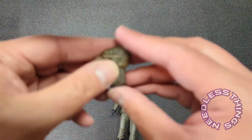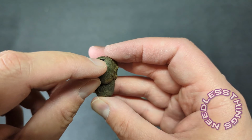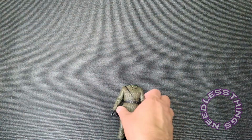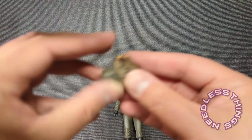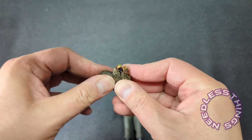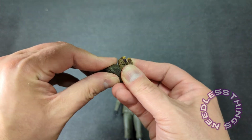We'll just set this grotesque beast aside for right now. And you can see there's a slot in the top here where that helmet goes on. So you've got a peg right here that's going to give you great mobility because the neck is mounted on a ball, and then the head is also mounted on a ball joint. So you've got a good range of motion on that head.